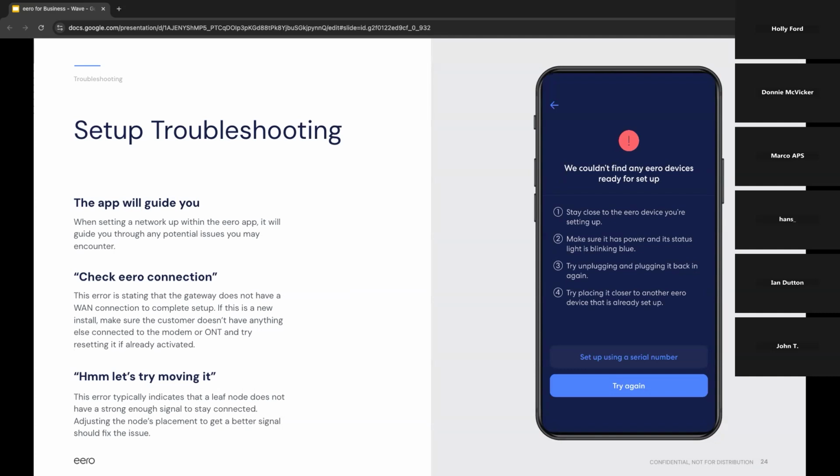It's going to tell me, hey, we're not getting a WAN connection, and then give you viable steps to make sure that we get that WAN connection. Or if I'm setting up a wireless eero, and I put that wireless eero too far away from the nearest eero, it'll say, hey, let's try moving it. This eero's got pretty weak signal. We should move it a little bit closer. So it's going to make sure that by the time that installation is complete, you've got a fantastic service, so that way you can feel confident leaving that installation that everything's going to work consistently out of the box.